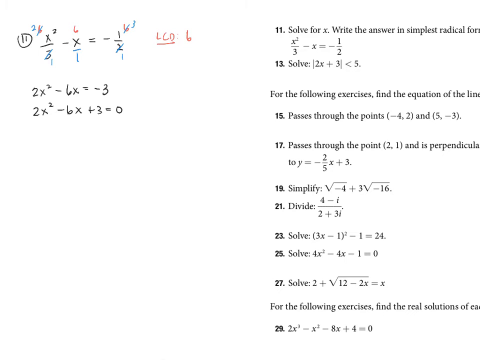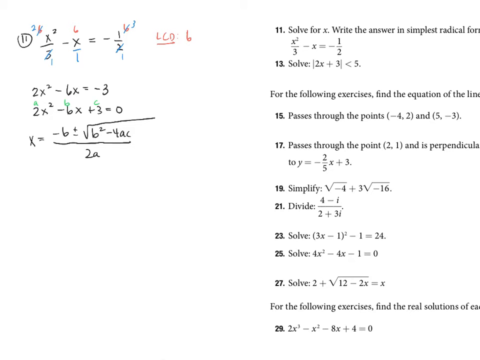You need to make sure you have the quadratic formula memorized. So that will be x equals the opposite of b plus or minus the square root of b squared minus 4ac all over 2a. So now we just need to remember a, b, and c. Remember that a is in front of your x squared, b is in front of x, and c is the constant when it's set equal to 0.